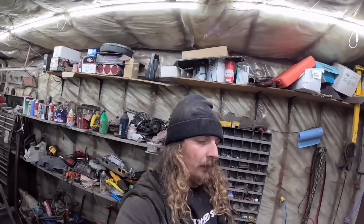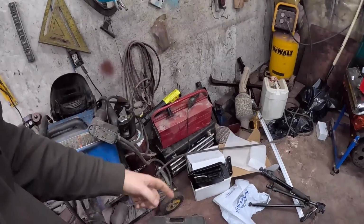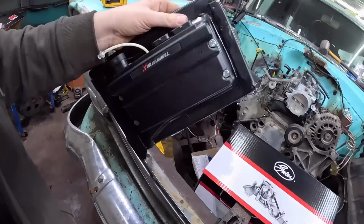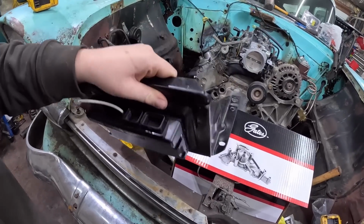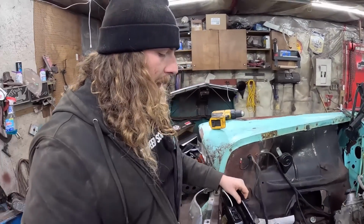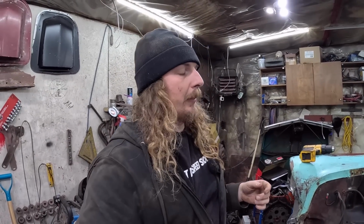Now, today is a bit of an expensive episode. We got the Holley Terminator. Now I think this is how I'm gonna mount it. I haven't read the instructions. I've seen some people mount it under the hood. So on a factory Chevy truck, the computer is under the hood. So why can't a Holley be under the hood?